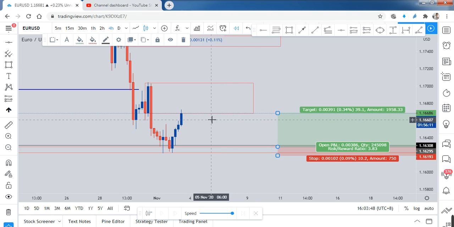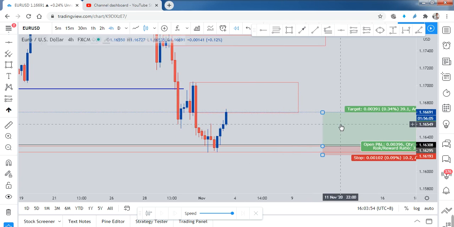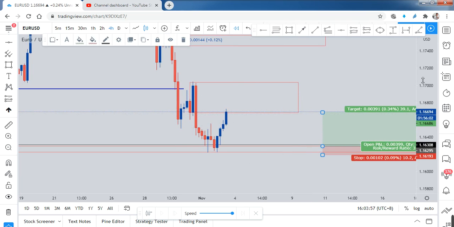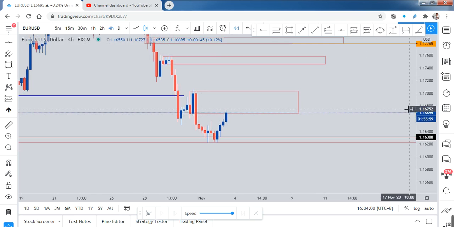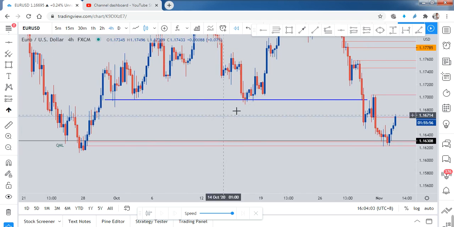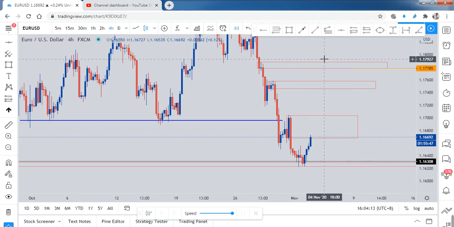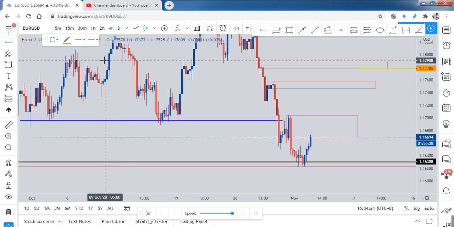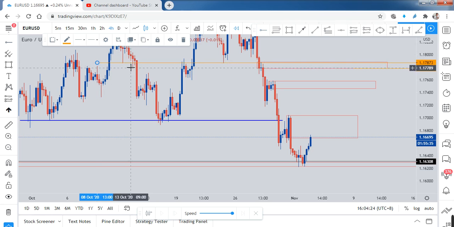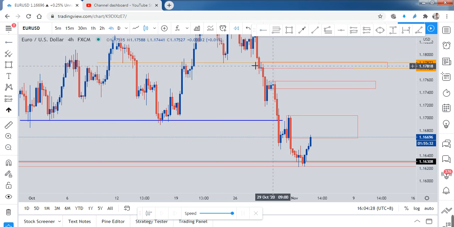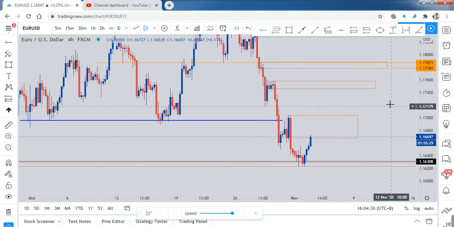I would like to monitor it, but because the election is coming, I really don't want to take any risk. Hopefully you enjoy and understand what I'm talking about. So this is a QML late retest with a fakeout setup, using a double Maru King. And how I analyze my potential target is using the fresh zone, and how I know this is the ultimate is because there's a SSR. If I look further down there, you can see there are a lot of retests. So I'm not going to take risk. This is my ultimate.